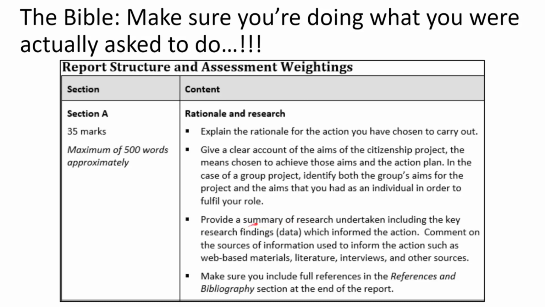The third part then is the summary of the research undertaken. Now, there's 2 parts to this, the summary of the research undertaken and the key research finding. The summary of the research undertaken is, here is how I found out what I found out. In other words, I tried to get a very broad range of written sources from NGOs, reports from NGOs, reports from the government, sources in the media. I gathered some of my own information. I gathered some of my own data.